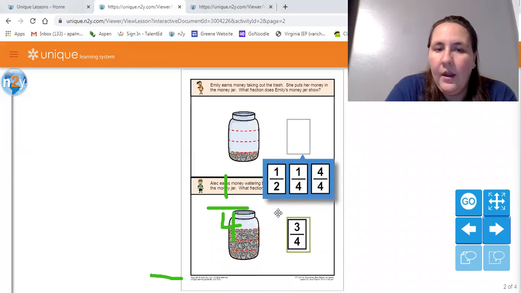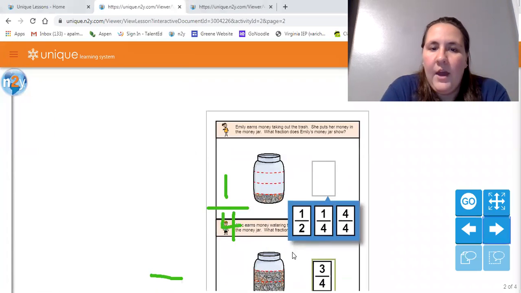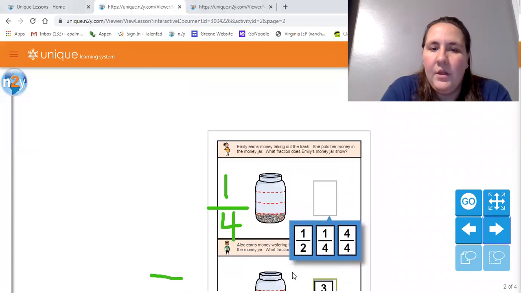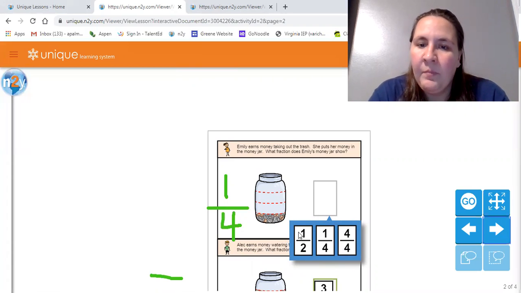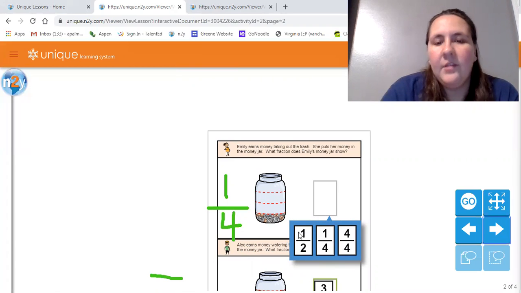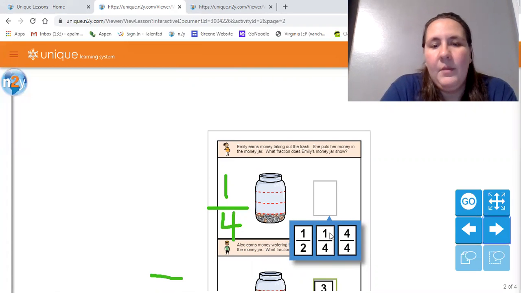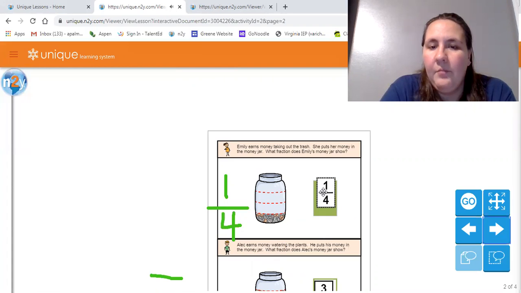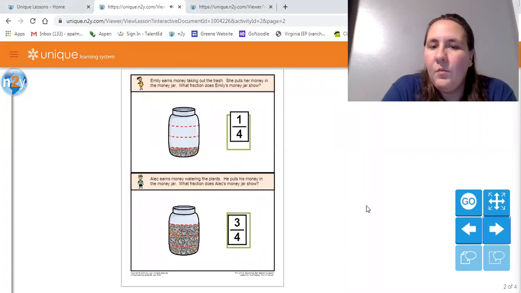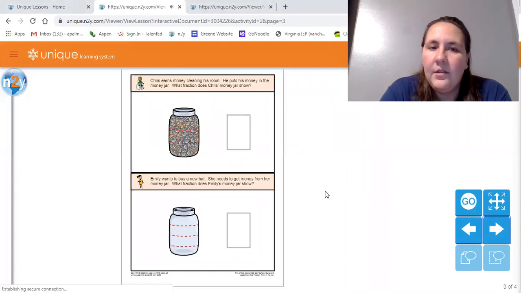All right, let me switch to my mouse. And with your finger, I want you to find the number that matches the one that we found. So we have 1/4. Do you see one in the blue box that matches that answer? Great job, friends. I see lots of you pointing to this number in the middle because it has a 1 on the top and a 4 on the bottom. Beautiful job. Okay, let me clear my answers and we will move on to some more practice.